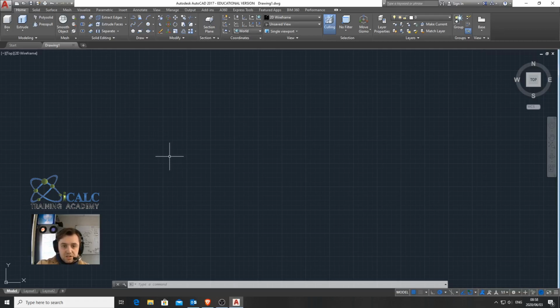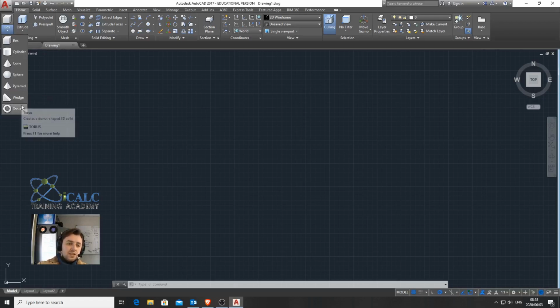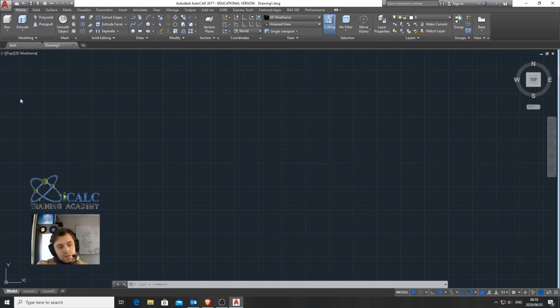A normal cube, your normal basic cube, right? So, to draw a cube, you can go to the modeling tab here at the top right, and you'll see there's a drop down. You can click on it and you can choose from a variety of different 3D shapes. Most of these shapes are going to be the basic shapes that you'll use to do 3D modeling. Now, in this case, we're going to use box because we are just going to draw a normal cube.